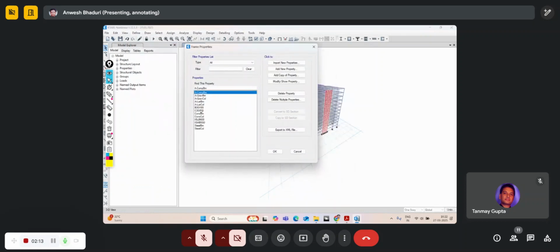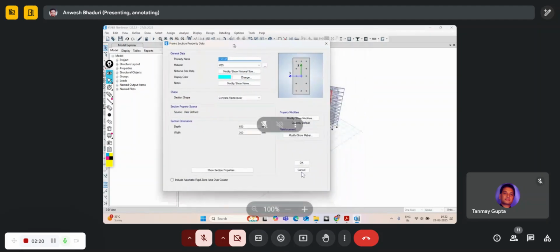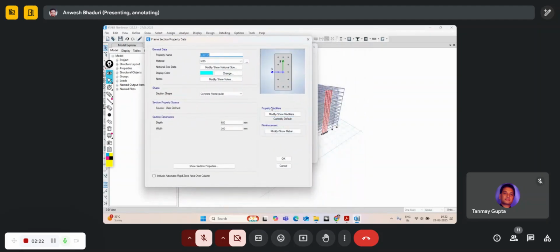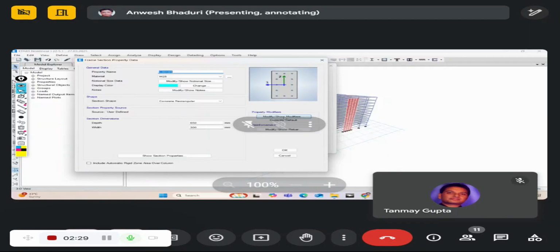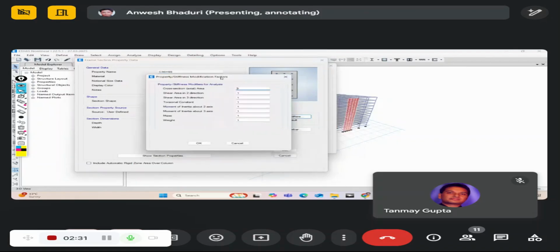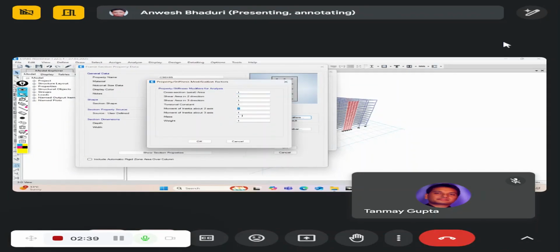Now we'll open, say, any one of these frame sections that are being used in the model. Say I'm opening the section property for the columns. Now here you can see that there is this property modifiers button over here. Okay, so currently it's default. Everything is defined as 1, 1, 1. Right, we can now define the property modifiers here itself.